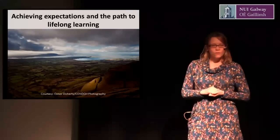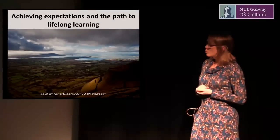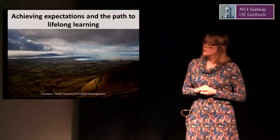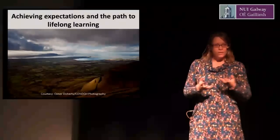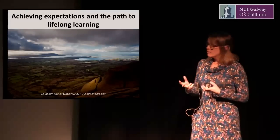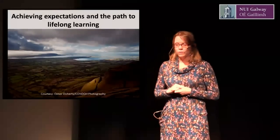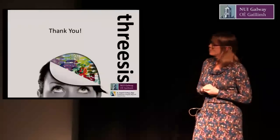And so we decided to look at a program of information literacy, which will incorporate user education, and things like one-to-one library instruction, and a rising scale, so that students can then develop the skills required to not only achieve their Bachelor of Nursing qualification, but skills that will make them effective practitioners in an evidence-based practice field, such as nursing is. And so this program is under development at the moment, and we hope that it will develop students into becoming lifelong learners. Thank you.